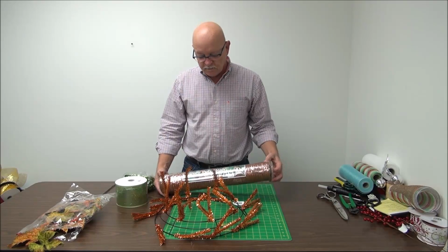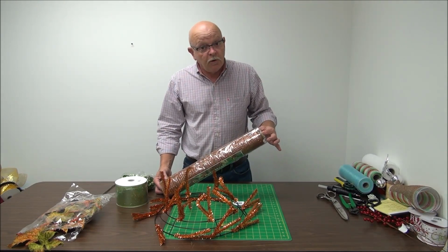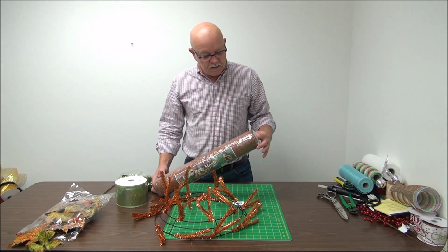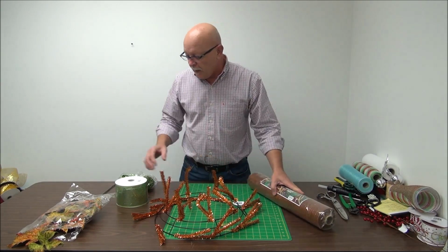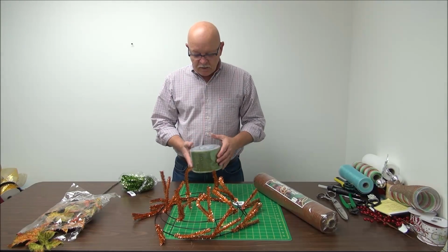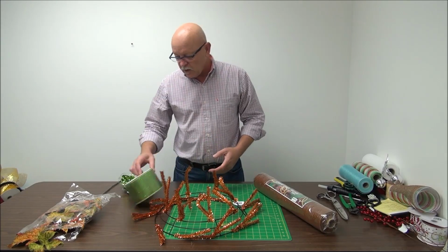One roll of 21-inch mesh. You can choose your own color or you can copy the project here. This is a brown with copper foil, 21-inch. You need some green mesh. You can use some that you have on hand, or I've chosen this apple and moss with lime foil.